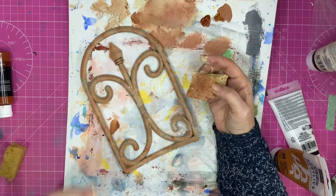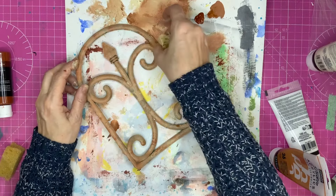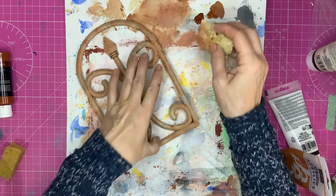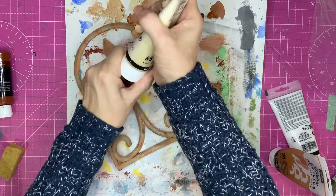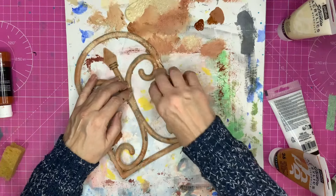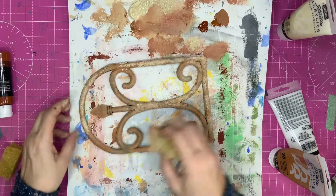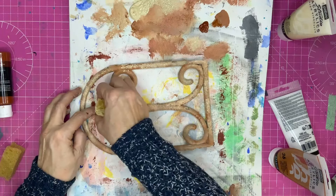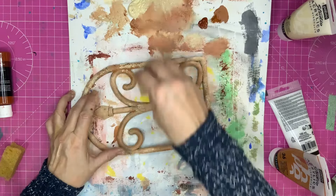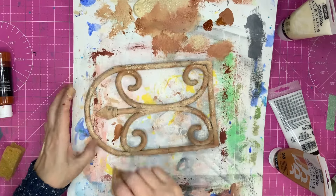Now, if you've got more time, you can get something like a cotton bud — a Q-tip in America — and go through every little gap and every little edge, making sure they're all fully coated. But as usual when I'm making a video, I try to go a little bit faster than normal. So now I'm going to come back over with the light again and lighten it up. I could put some white on here but I'm liking the idea of it looking more creamy — almost like a rusty metal. I am getting frustrated by those bits of green you can see, so please could you not look at them!